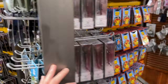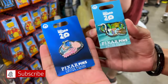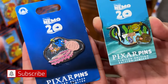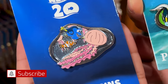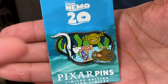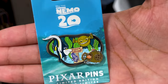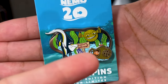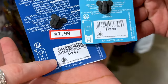We'll start here in the pin section — Emma already has the pins all set up. We have the new Nemo 20th anniversary pins. This one is a limited release; you can see Dory, Nemo, and the jellyfish. This one is a limited edition set inside the fish tank over the dentist's office — look at that, didn't brush — and there's Nemo right over here. Both are $7.99, down from $20 and $18.